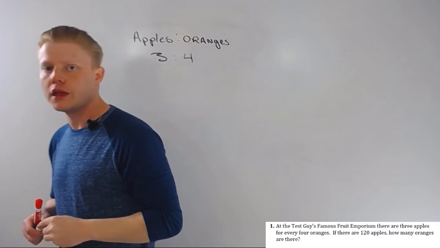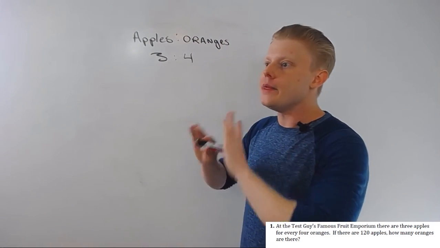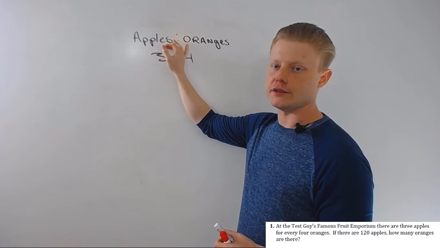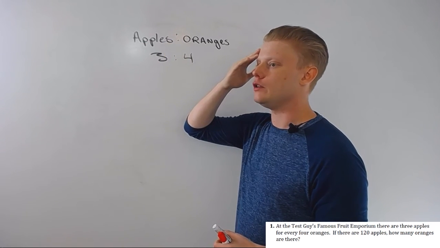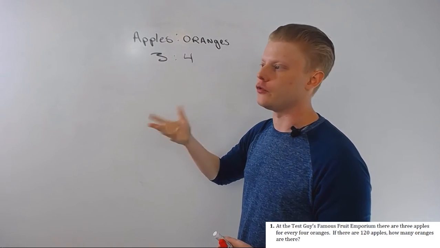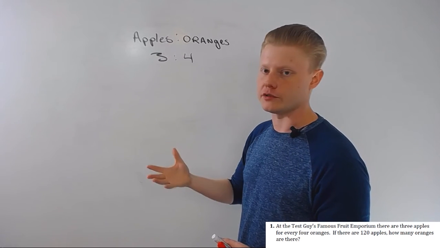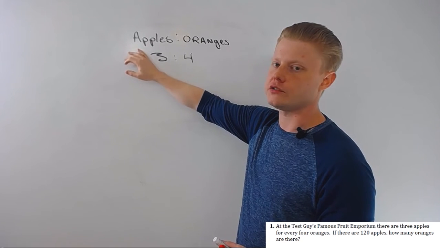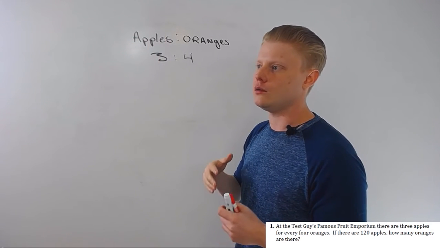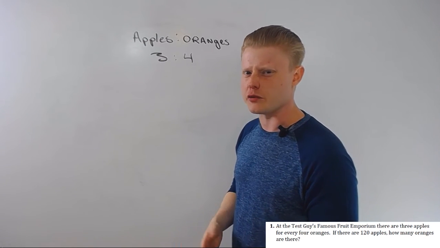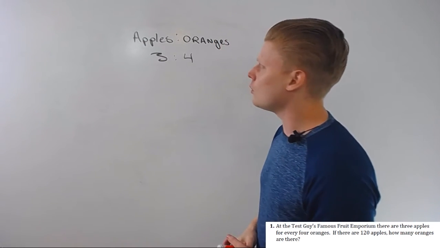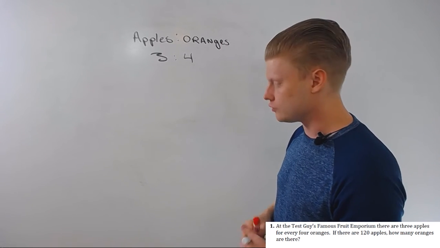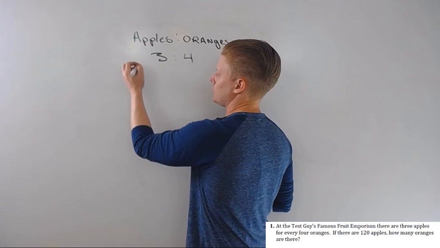Let's take a timeout there and talk about this. So the most important thing you can do is make sure you actually write down what you're talking about - your entities - because if you don't, you run a really big risk of flipping something around, and that'll make you miss the problem. Take the extra second to write this down. It's so helpful. Not only will you make fewer mistakes, but it'll kind of keep you from getting confused too. So in the next column, I'm going to write down what I've got. There are 120 apples, how many oranges are there? So apples - that's going to stick with apples.